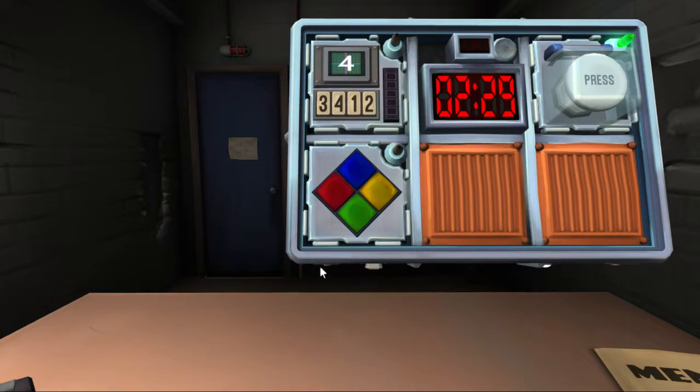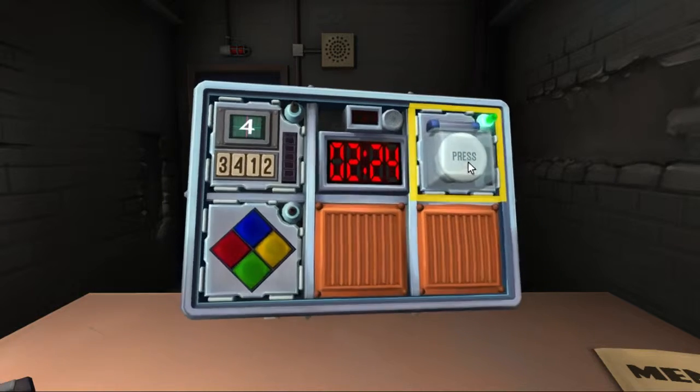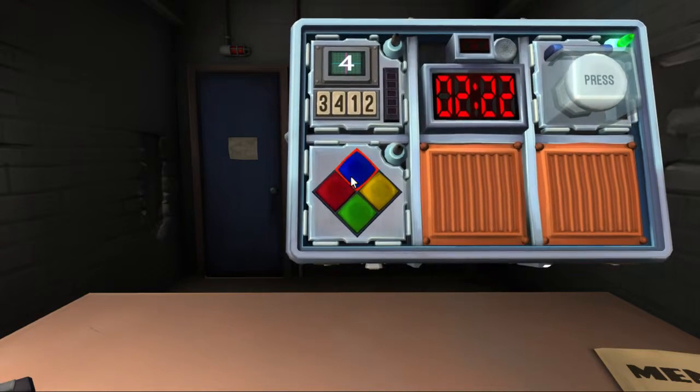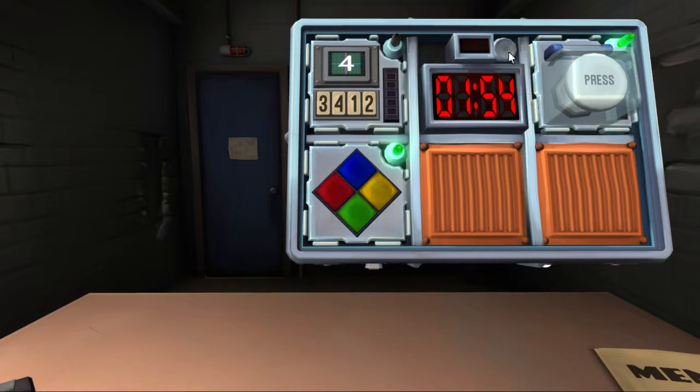Simon says, no strikes. Red, serial number, no vowels. No vowels? Blue. Blue. Yellow. Red. Blue. Yellow. Red. Blue. Green. Green. Passed it. Okay.